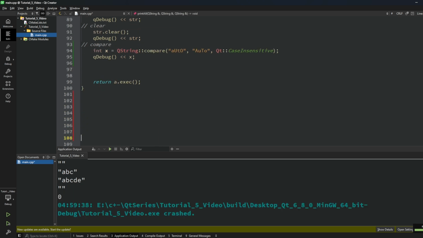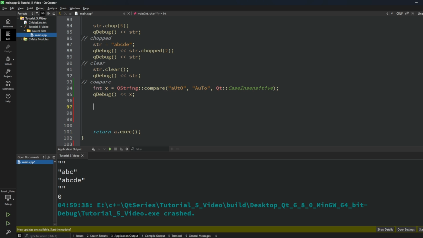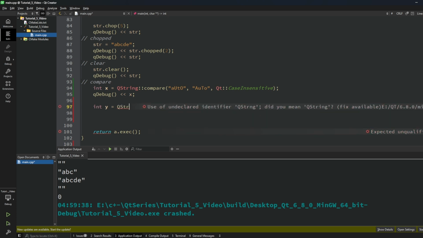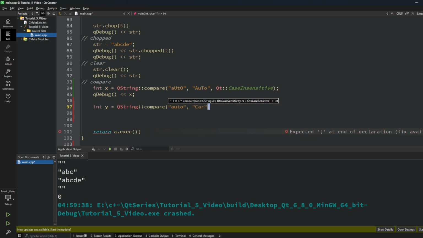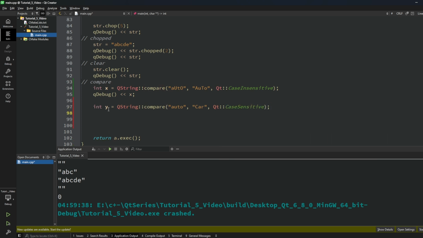Then next, let's say y equals QString::compare and put here just a, uppercase and lowercase, and it will be Qt::CaseSensitive. So now this one is smaller than that, so we should have something bigger than 0.